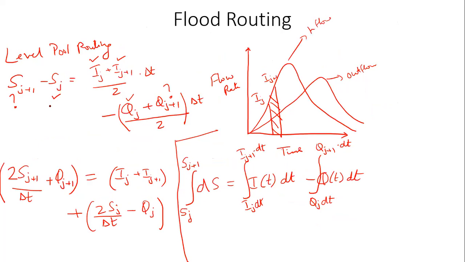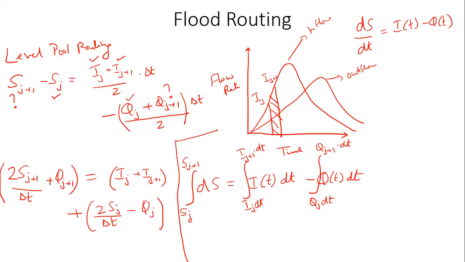For any hydrologic system, we have the equation dS by dt equal to I of t minus Q of t. If I write this in terms of a different scheme, dS by dt is simply S at j plus 1 minus S of j, and then the dt I've taken to the other side, so I get I j plus 1 by 2 times delta t. We just worked out how we did that. Similarly, Q j plus 1 divided by 2 into delta t. That's the area under the curve on the outflow hydrograph.